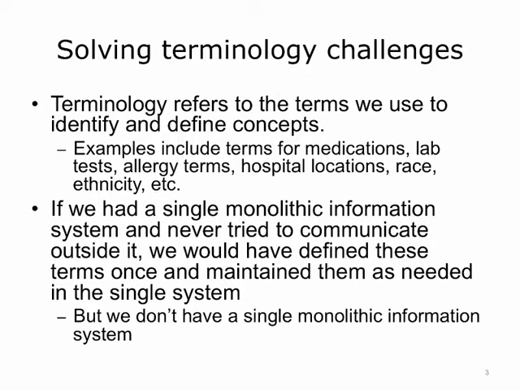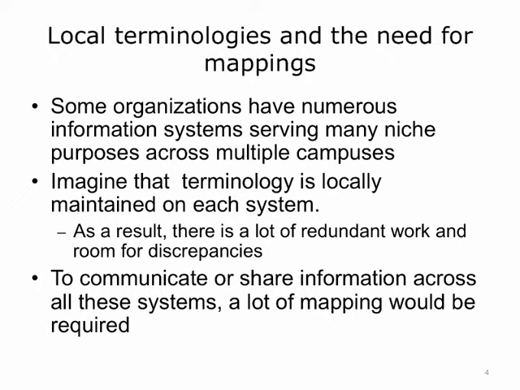If we only had one health information system and never tried to communicate outside of it, we would have defined those terms once and maintained them as needed in the single system. However, we do not have a single information system, not even within one organization. So what you end up with is the need to manage terminology. There are numerous information systems that serve many niche purposes across multiple campuses, and each one of them may decide to manage the terminology themselves.